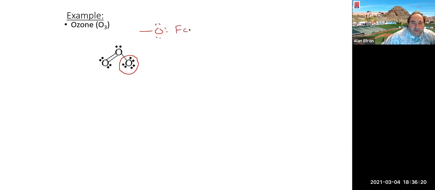The formal charge would be: oxygen normally has 6 valence electrons in it. In this arrangement, it has 2, 4, and 6 non-bonding electrons. So that would be minus 6. In this arrangement, it has 2 bonding electrons, so minus 1/2 of 2. That means that is 6 minus 6, which is 0, minus 1/2 of 2. That means in this arrangement, that single bonded oxygen is basically feeling a -1 charge.